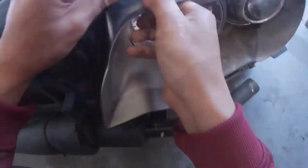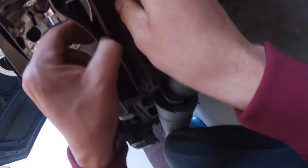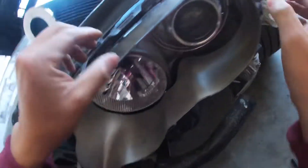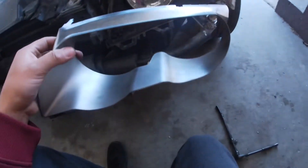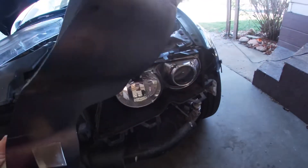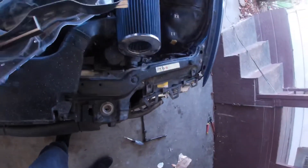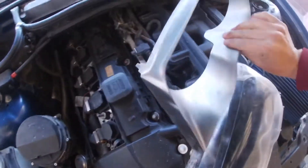Right now it looks great. There we go, got it off. I'll go ahead and clean it up and then start painting it black. Later I'm also going to clean out the engine bay — I did it yesterday but it didn't come out that good, so I'll scrub it down and clean it off pretty good.